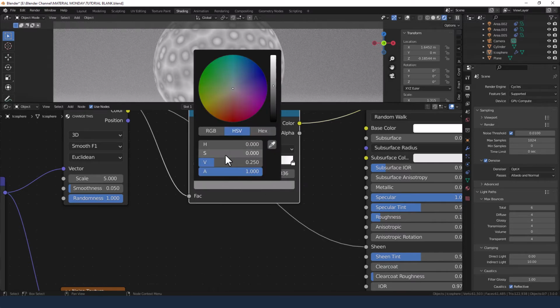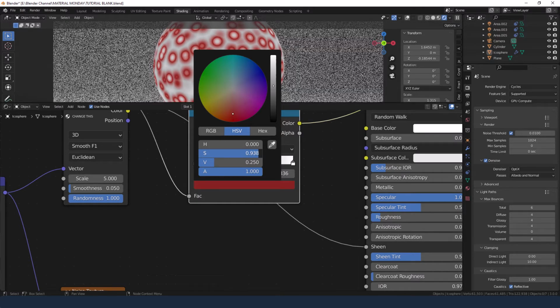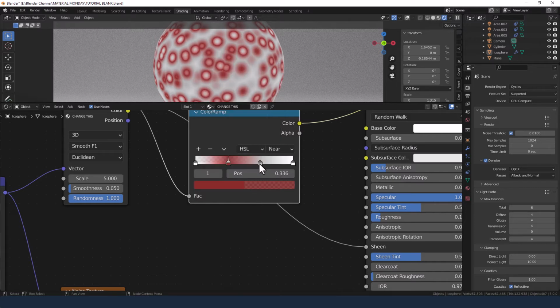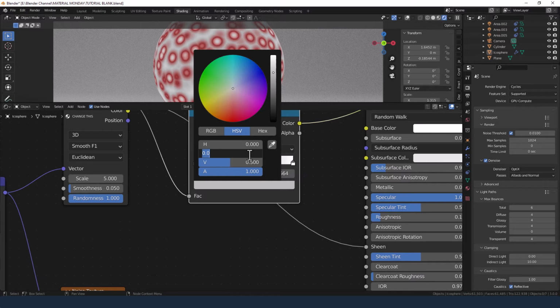Now we're going to grab us some color. Yeah, let's go with that. Let's say 0.9. Again, drop the alpha to 0.8. 0.9, 0.25.